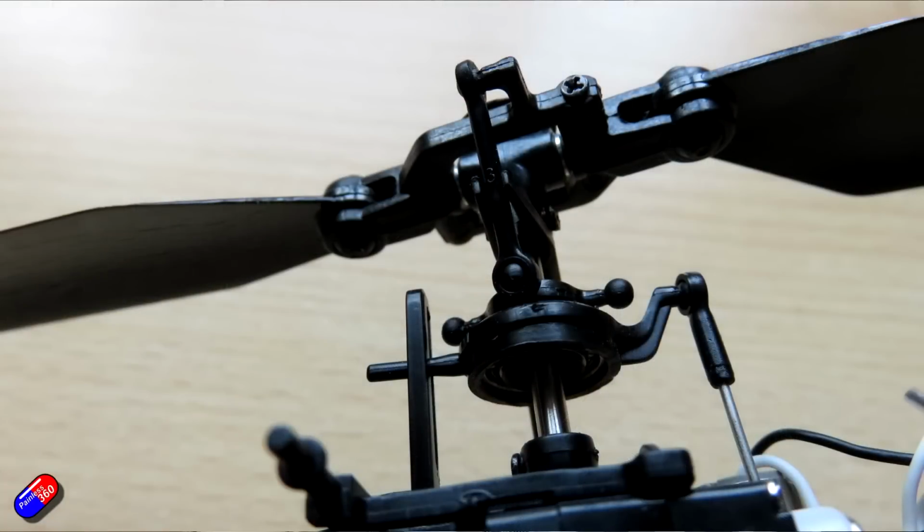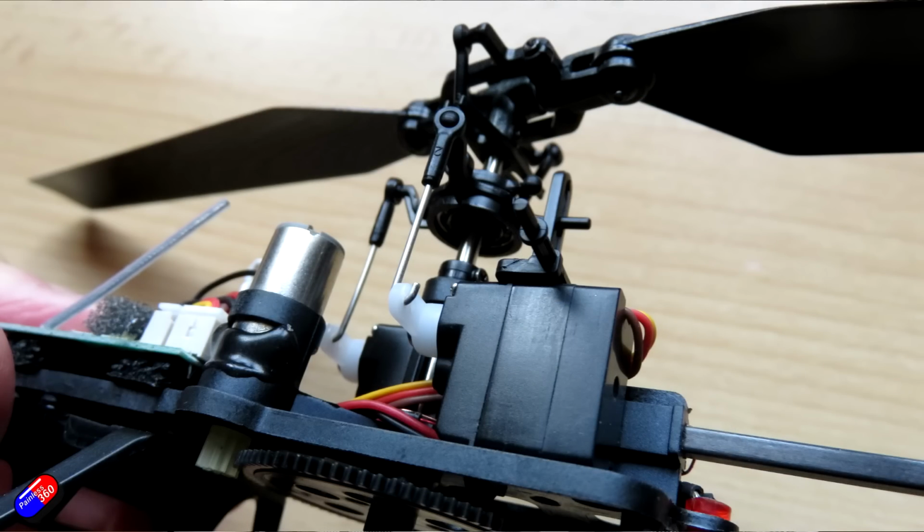The ball linkages aren't getting too loose, and the little 90-degree swash plate setup is actually working really, really well, even with these teeny weeny little servos. But then I guess this is only weighing 50 grams. It is very, very easy to fly. And as I said at the beginning, it might even be too easy to fly.